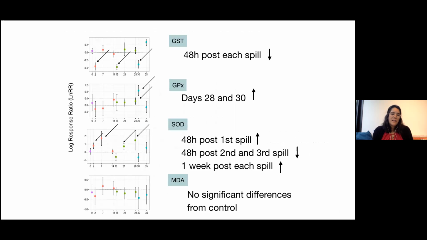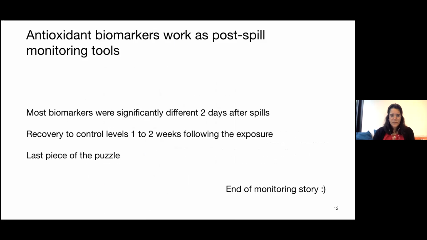So we did this in digestive glands and gills, and I'm just showing you the digestive gland results. And as I just said, the highlight of the results is that the enzymes do give us a response 48 hours after the spill, and we can see it in different other markers. And there's usually a recovery to control levels 1 to 2 weeks after exposure.